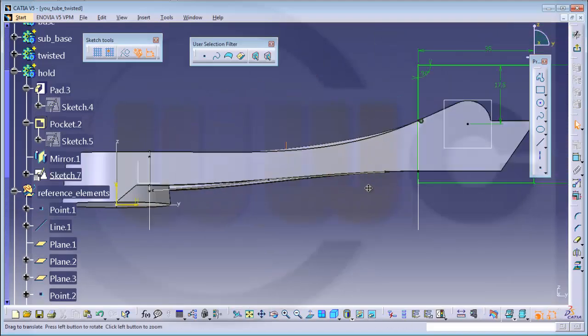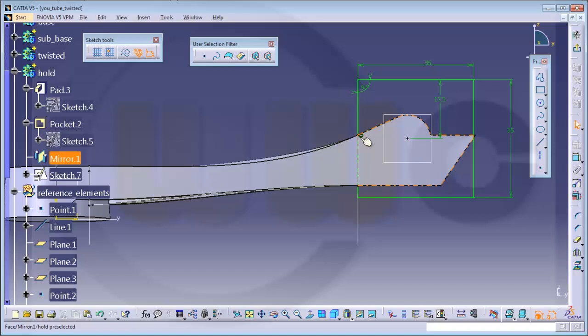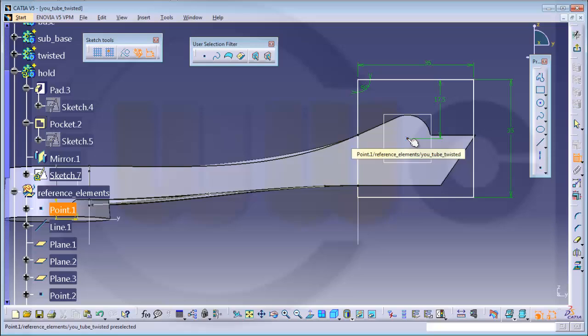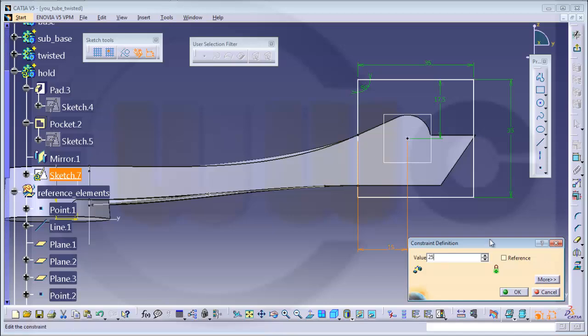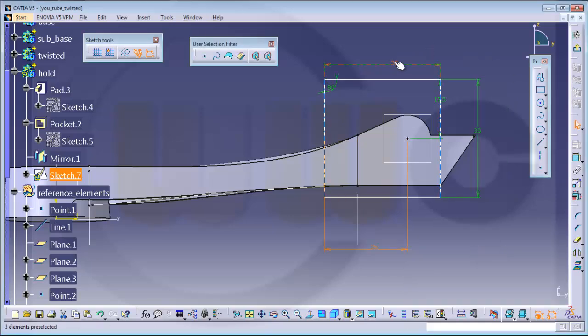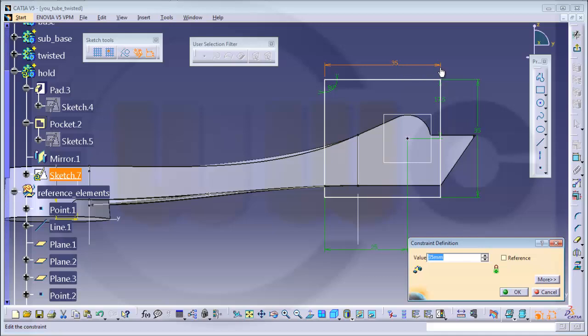But this one should be different, so I will make it say 25, and altogether 55.